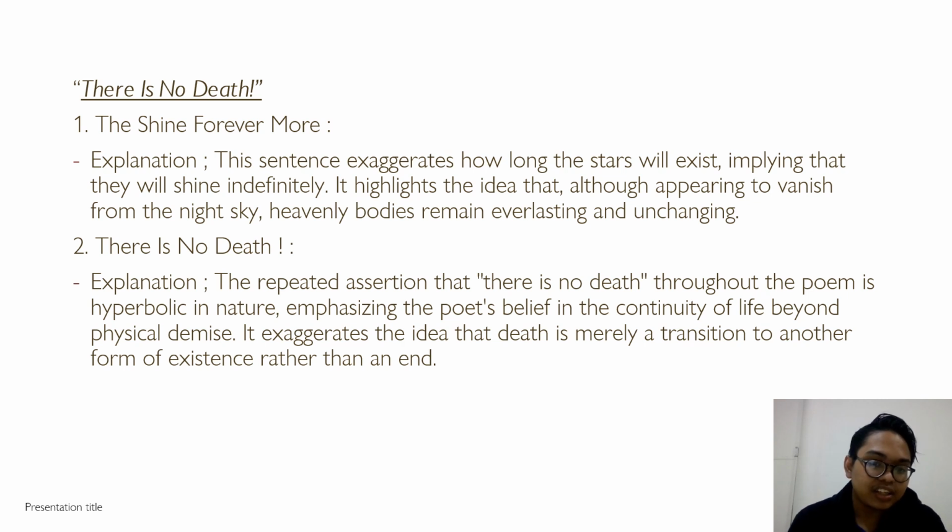And the second example is "There is no death." From the poem itself, the repeated assertion that there is no death throughout the poem is hyperbolic in nature, emphasizing the poet's belief in the continuity of life beyond physical demise. It exaggerates the idea that death is merely a transition to another form of existence rather than an end.